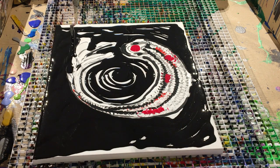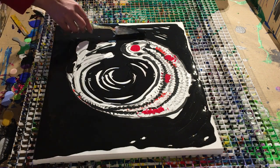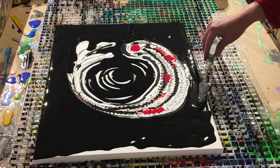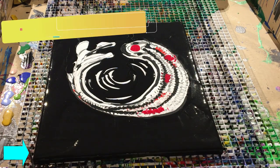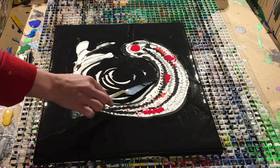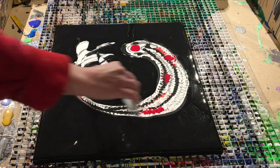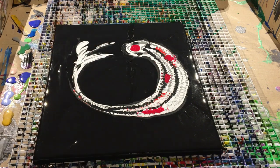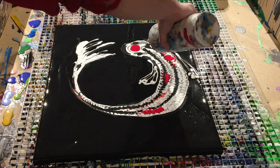I'm just backfilling with the black now. You don't want to put the black paint too close to the actual painting when you do this style. You want to give it a little bit — maybe a quarter inch away from where you want the paint to actually be next to your already laid image. This allows you to push the paint up to the paint that was previously there without it being heavy and smooshing your subject matter, because if you have too much paint the weight of it will push your fish into a skinny eel shape. So to hold the form you want to control the depth and edges of your paint — just get it to kiss, in this case the black kissing the white.